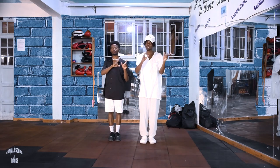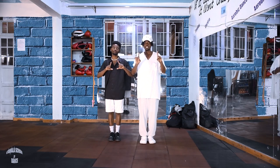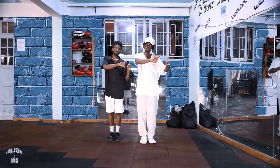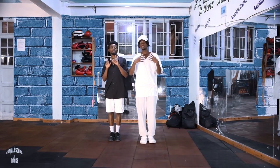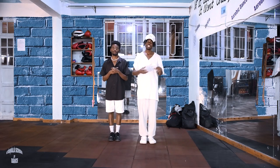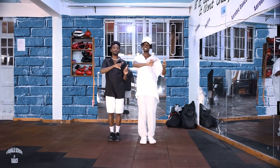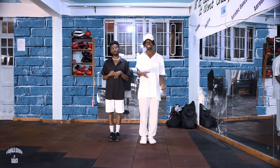You can start with either side, but let's start with the left one for this tutorial. We go 5, 6, 7, 8. You go 1, 2 and 1, 2. 1, 2 and 1, 2. Now you, this move, you can add a lot of drama. You can use your eyes. Some people use their eyes, your chest. You can do cha cha cha cha cha cha cha cha cha. I don't know how to do the eye thing, but yes, people do it.